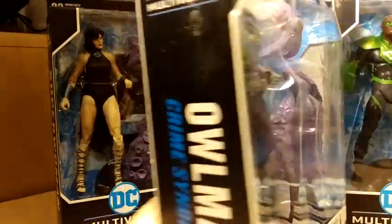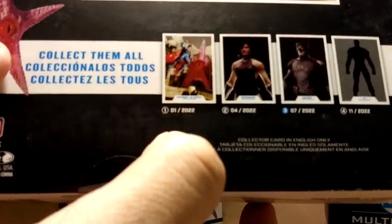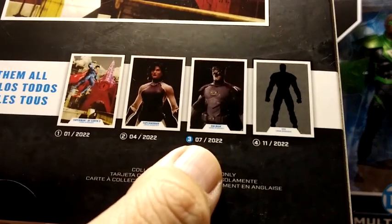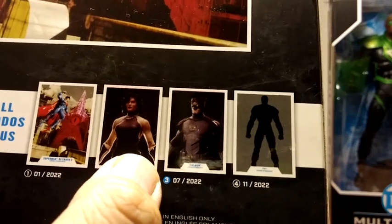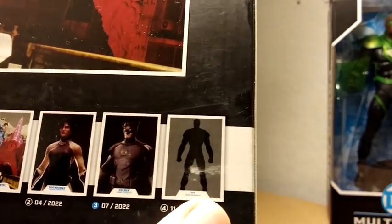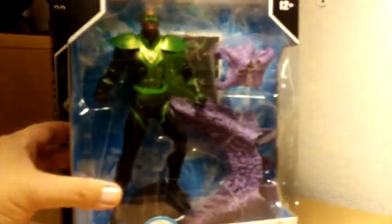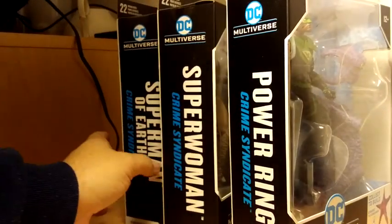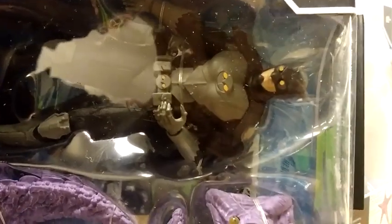The first one came out in January, the second one came out in April, the third one came out in July, and the fourth one in November, making it Superman, Superwoman, Owlman, and Power Ring. And I bought all three on the left side, these here. They're the Crime Syndicate, by the way. And then I bought the Owlman on Target online, which took 2 weeks to get here.